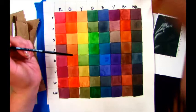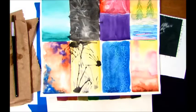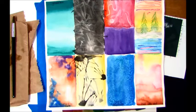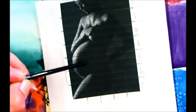So I have my palette, and I've pulled out brown and blue, and I also grabbed some salt, because I'm going to incorporate some salt in the background from my techniques that I've practiced. So I'm going to incorporate salt, and this whole painting is going to be done using gradation. Gradation is the shift in value from dark to light, as we've been practicing in previous lessons. And so in my photograph, when I start painting, I'm really going to be paying attention to the shift in value, the shift from dark to light.